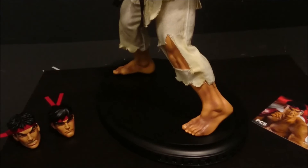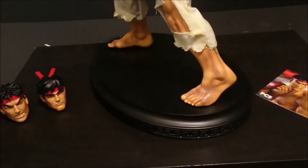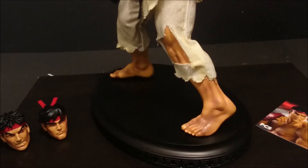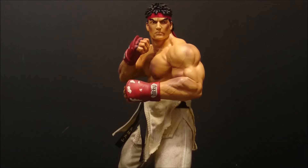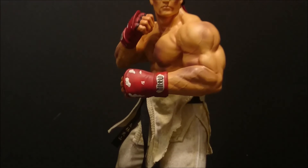The difference with the Revisit line is there's a pattern around the edge of the black base, and I don't think the other bases have that lip — they're just smoothed off. So they have mixed the base up a little bit to give some difference between the lines. Obviously you'll have no problem combining all three lines into an amazing display, which is pretty much what I intend to do. I don't know if I'll be keeping this one as I've already got the regular, which I'll go over in a minute.